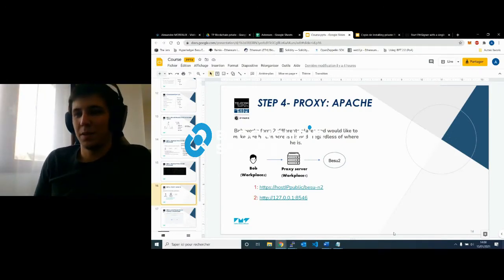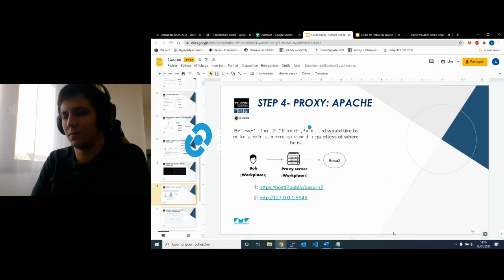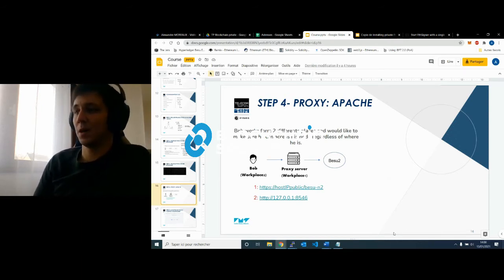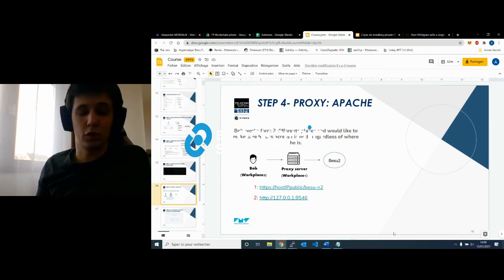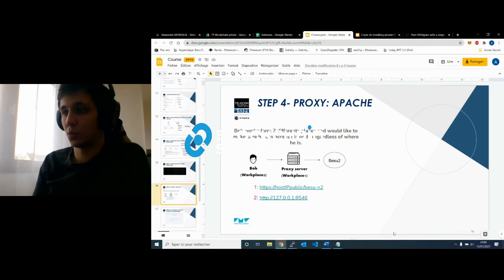Okay, now that we have Besu and Orion running, the next step is installing Apache. And actually, you can install any proxy and set up any proxy. I just happen to be using Apache. So if you have another choice, please go ahead. This has a number of advantages. Number one, it allows you to secure your connections because these proxies will be more secure than direct access. And second of all, if you want to access those nodes from somewhere other than the exact IP that they're set up on, you're going to need that.